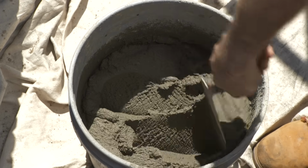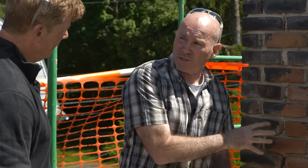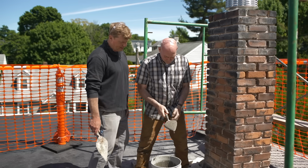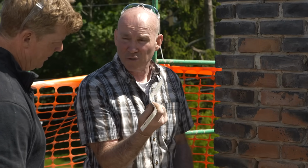My mortar is always going to be an oatmealish consistency, is what I like to say, and we're always going to use a type N. Type N allows for a brick to move a little bit in the weather that we have up here. So that's a flexible type. Very flexible. And again, we're going to notice that the joints that we have are a little thicker. That's going to make the tool that we're going to use a little bit thicker.